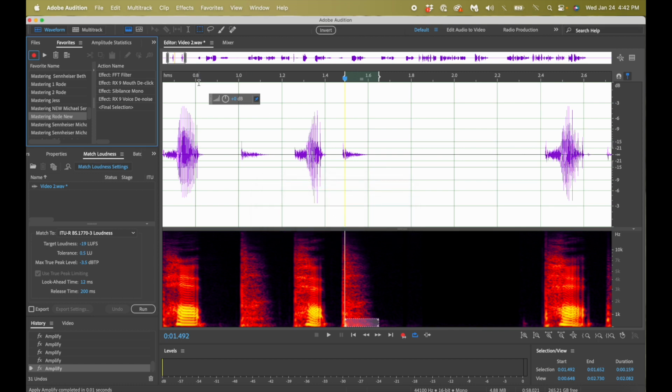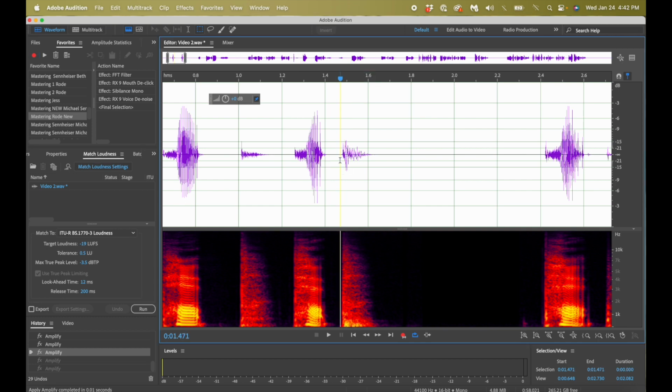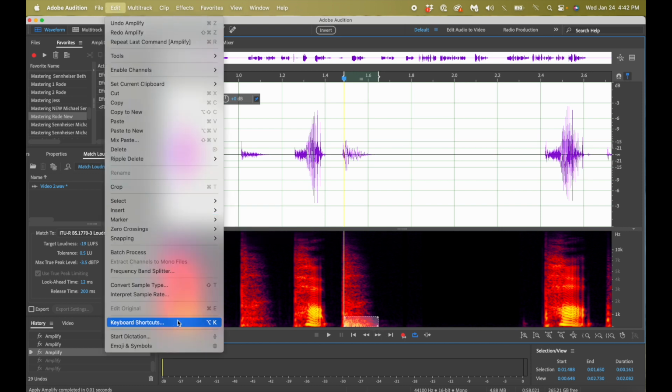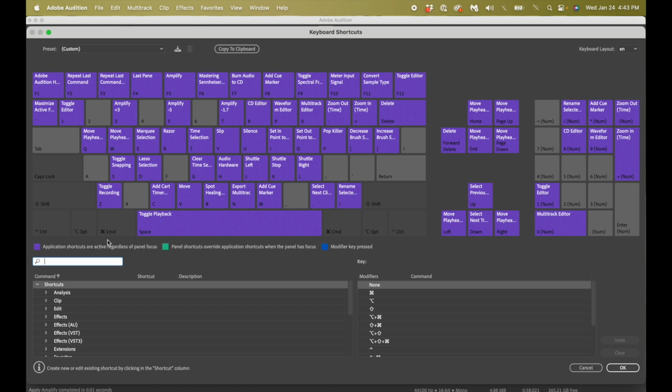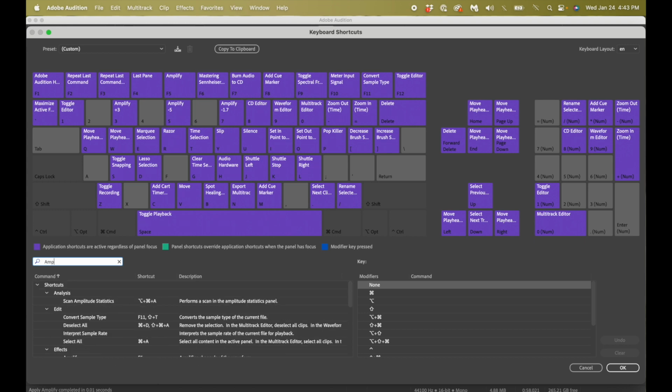I'm going to go ahead and undo what I just did there. Don't worry, the favorite is still there. I just want to undo it and show you how we're going to use those favorites to actually fix this area. I'm going to highlight it again. All right, let's go to Edit, Keyboard Shortcuts, and I'm going to find those favorites that I just saved.